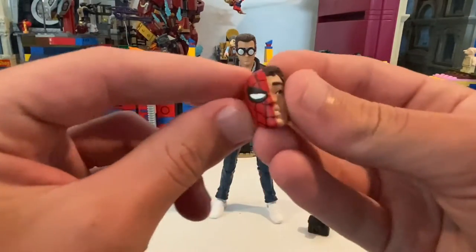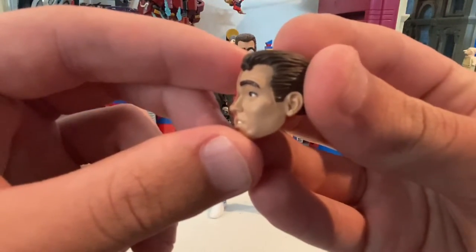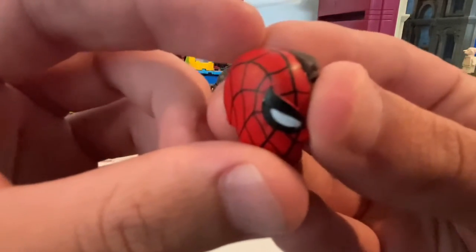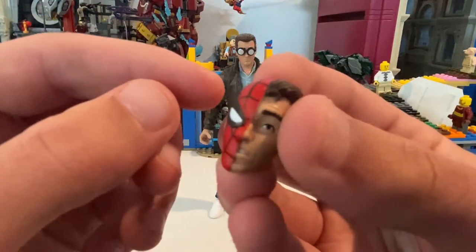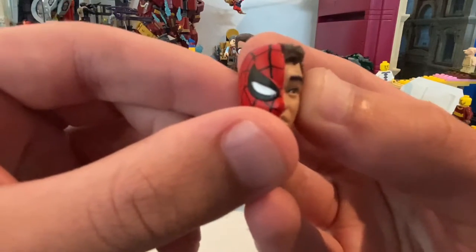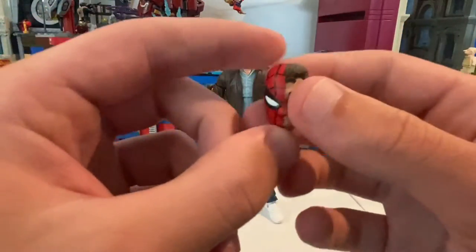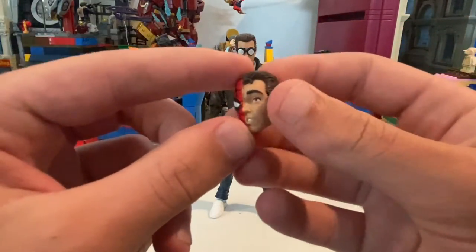The next accessory is the extra head — half-faced Spider-Man and Peter Parker. Peter Parker looks good, but the only problem is that little tan showing through the mask area because it had to be raised a little bit. You can't really do anything about that. The Spider-Man head lines look just a little off. I've heard some people are having problems with the webs not lining up. The eyes look pretty good though. The hair looks good. I think this is the same head sculpt as the Peter Parker from the Kraven one and the black suit one.